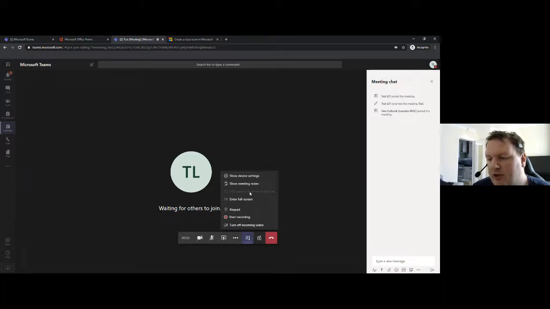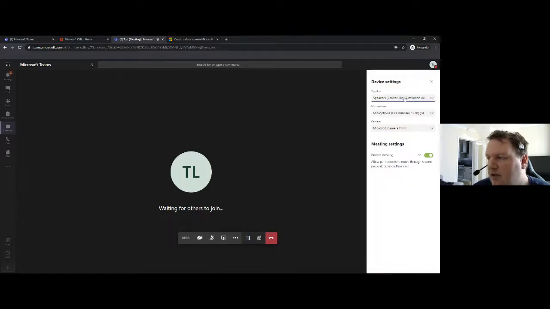When I've got my video on, I've got the option here to blur my background, which is quite a useful function. If I can't hear or it's picked up the wrong microphone, I can go to show device settings, quickly click into that and change my speaker, my microphone, or my camera if I'm lucky enough to have multiple of them. At the moment, this is using the one on my Surface, whereas to talk to you guys, I'm using my external webcam. So I've got all the options there if I want to.